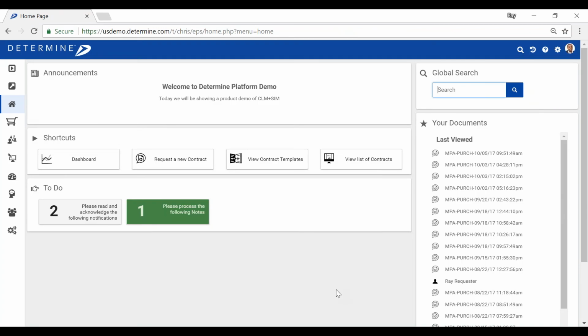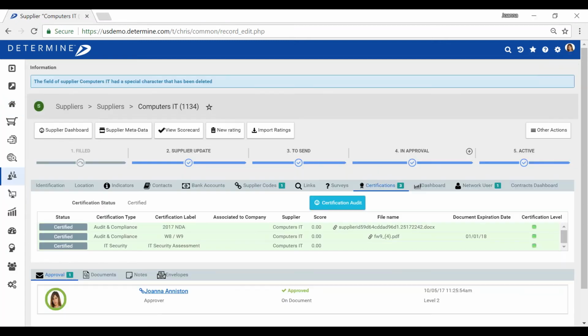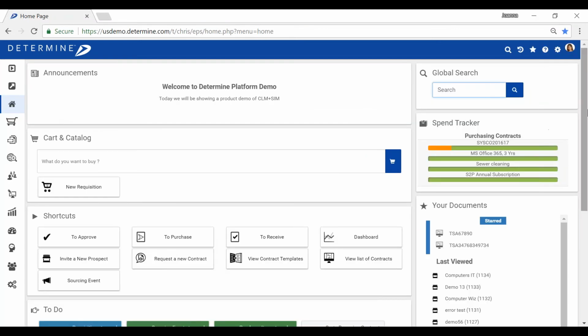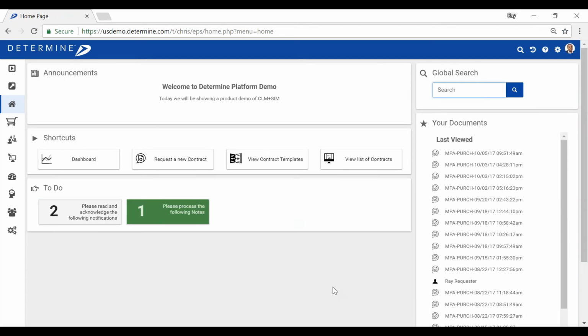From here, we're going to switch gears a little bit now and talk about contracting. So we just walked through inviting a supplier, having that supplier on board, checking their certifications, and then approving them. Now we're going to move into the contract creation or contract request part of the demonstration. The first thing you'll notice here, I've logged in as my user Ray, and Ray has a lot less information or a lot less to-dos and shortcuts on his screen than our user Joanna here. And that's because Ray is a basic user that comes in every now and then to request contracts, and that's about it. So we've limited what Ray can do in the system based on his needs.